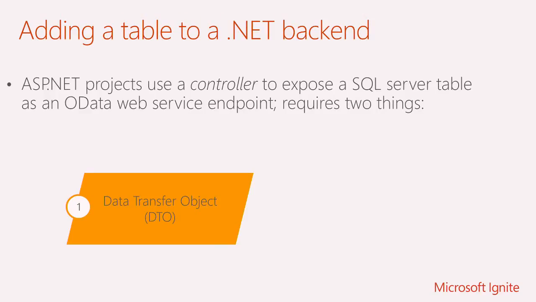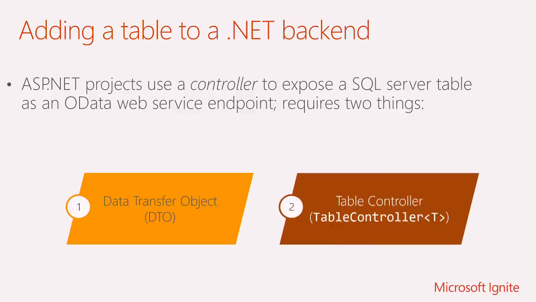So what you normally do in the .NET world, which sounds like what most of you will do here, is you'll actually go through a couple of steps. You'll create something called the data transfer object, which represents the item that you want to send to and from the server. So that's the DTO. And you also create a table controller. And the table controller basically is that endpoint that allows you to connect from your mobile application to do things like query for data, to insert, update, and delete that data as well.